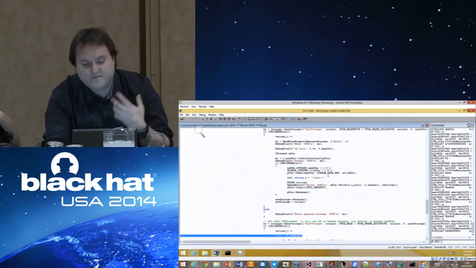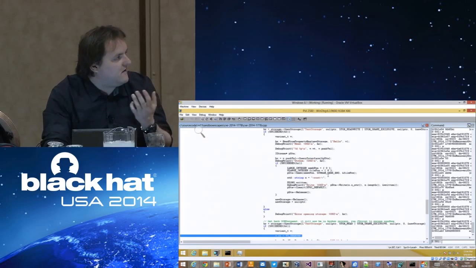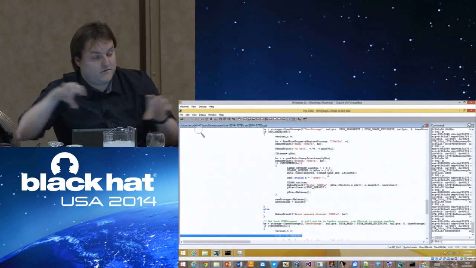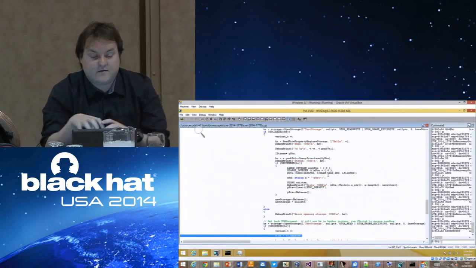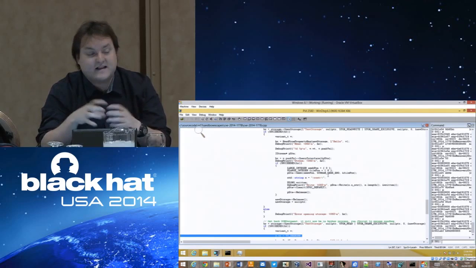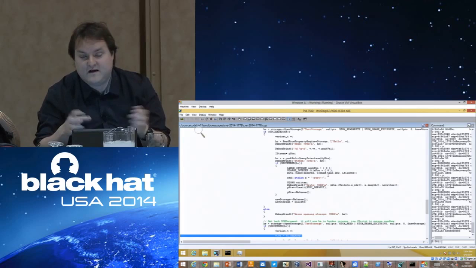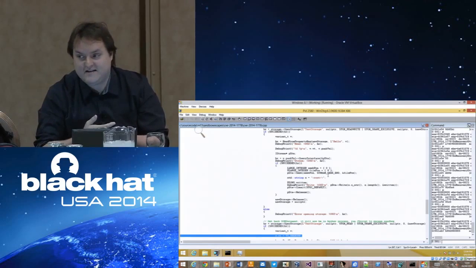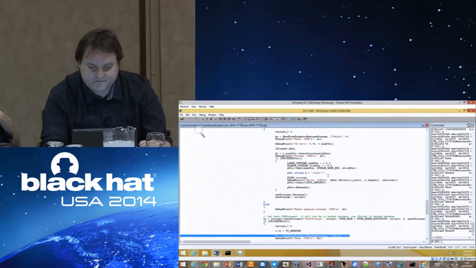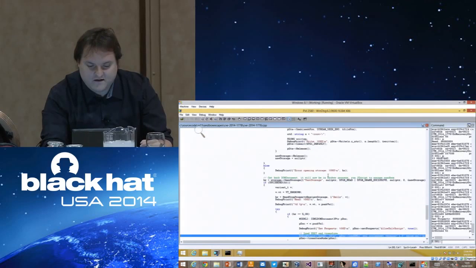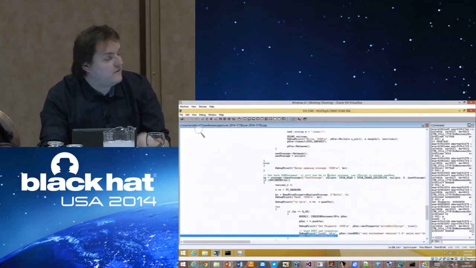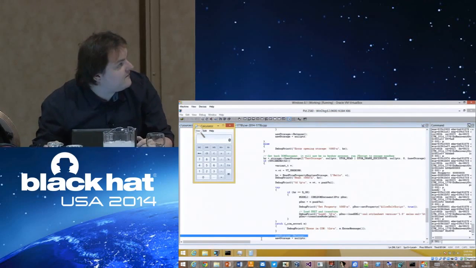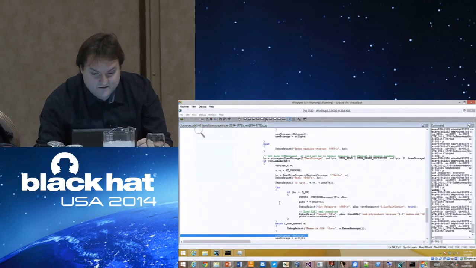Now because it's all remotable, and the nice thing about COM, there's a lot of remotable interfaces. You usually have to implement a specific interface to allow it to be used between processes. But things like XML DOM document implement standard interfaces, for example IDispatch, which is a way of doing late binding in COM objects. So as long as you can get to IDispatch, at the very least, you can do whatever you like. It doesn't matter at that point. So we read it back, and then we load up a style sheet, which is where we'll run our arbitrary JavaScript. And if we run that, we now see calc pops up. And yeah. Cool.